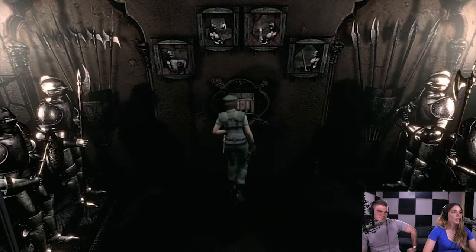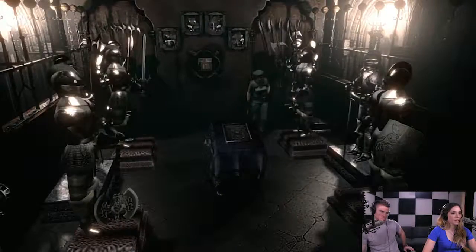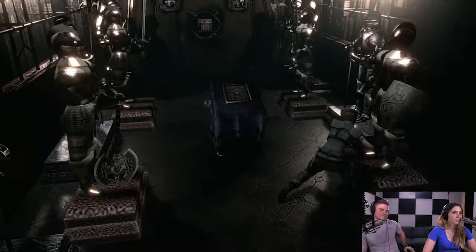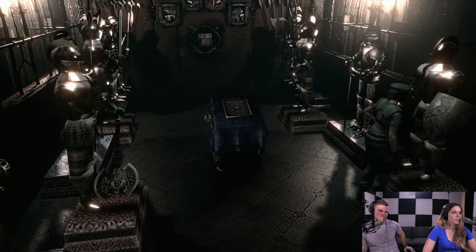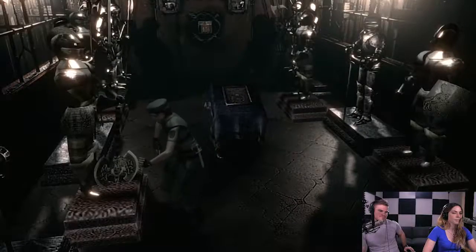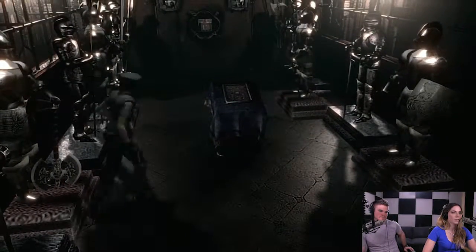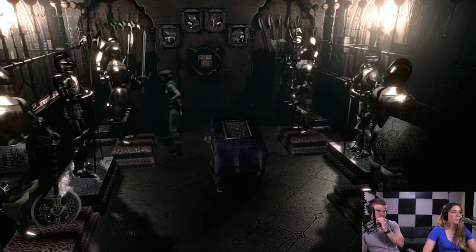Here we go. Shield, axe, sword, pike thing. I'm not sure if those are the actual names of the weapons. I'm doing my best here. Wait. Wait, remember what pushing the shield knight did? It made that guy go backwards.